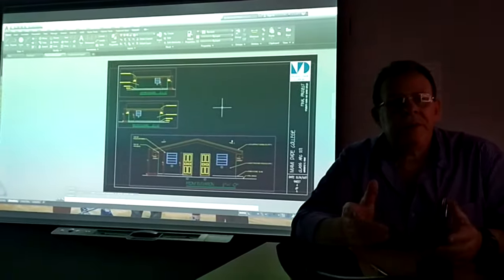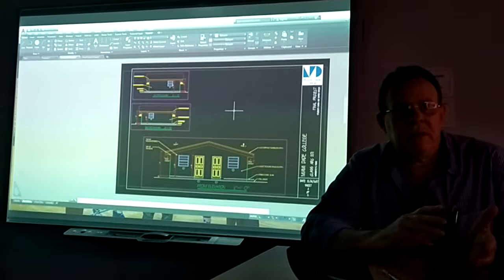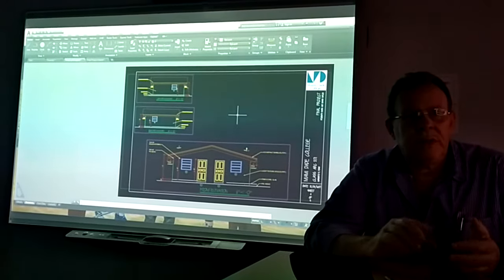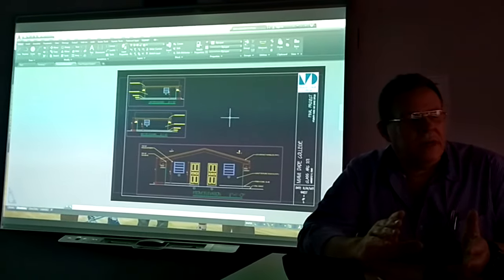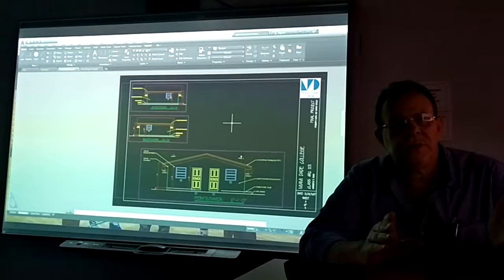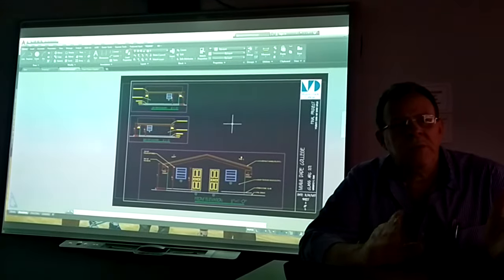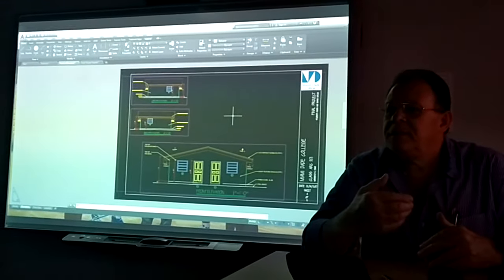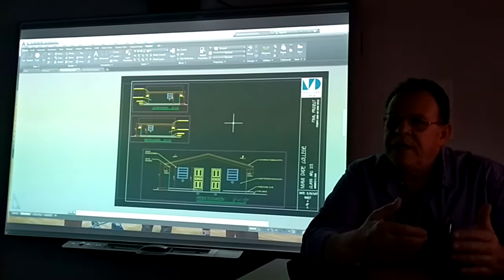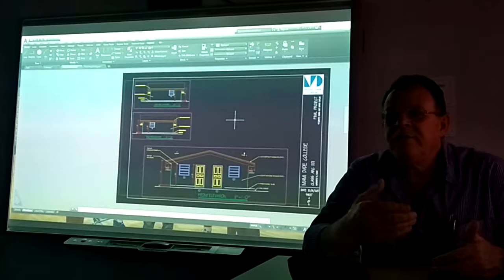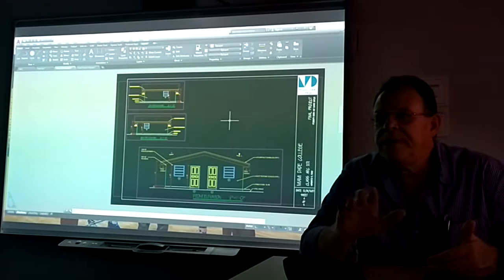You could have all the drawings in one particular file. You could say final project, duplex, this and that for ARC 2171. And you can have all these tabs, and it's so easy because with the tabs you could create the PDF, and then you open another file that says PDF with today's date, and you put all the PDFs in there. All you have to do is click print, print.